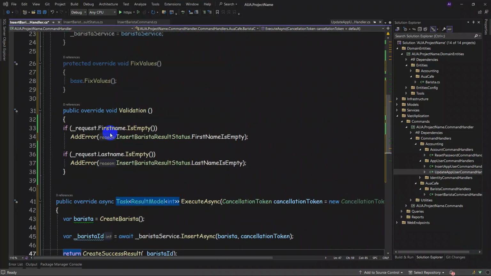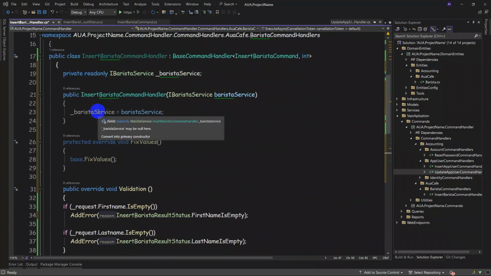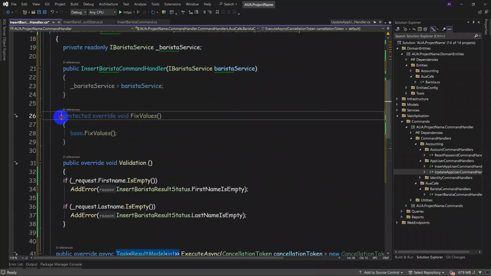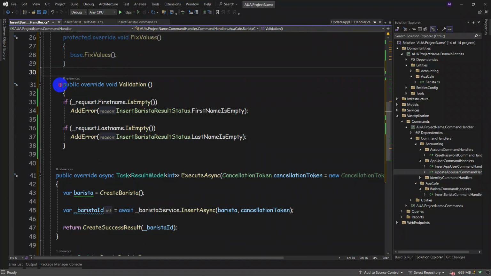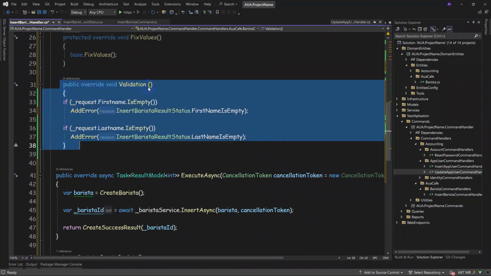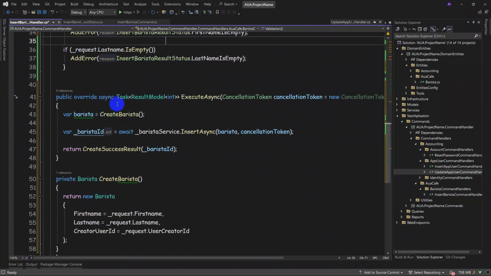So in order to memorize everything all together from the first step, we shall first make our fixed value work, a fixed value for maintaining and keeping everything straight in our inputs. Secondly, we make some validation system as you wish. Okay. Third one, the execution method.